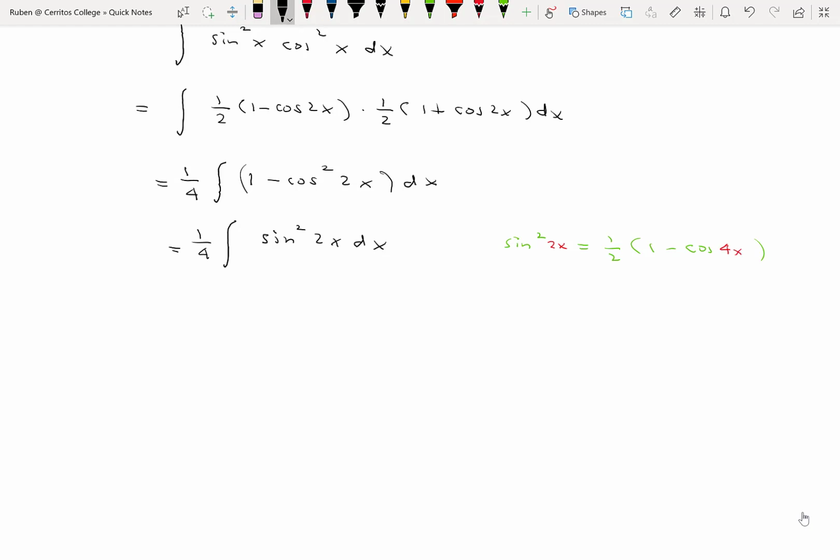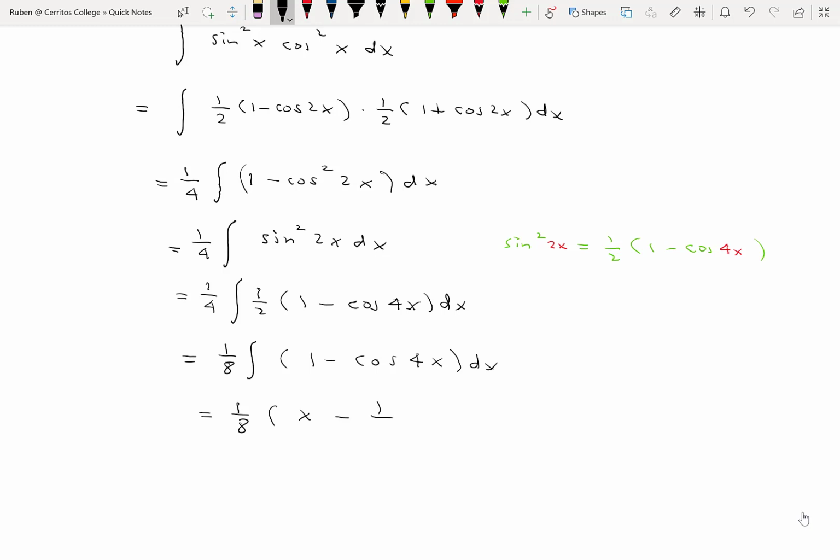The power reducing formula doubles the angle on the left hand side and puts that double of the angle on the right hand side. So this becomes 1/4 times the integral of 1/2 times 1 minus cosine of 4x. Okay, then it's pretty much over. You can distribute, or you can factor out the 1/2, and integration of first powers of trig functions is very, very simple. The integral of 1 with respect to x is x, and the integral of cosine of 4x is 1/4 sine 4x.